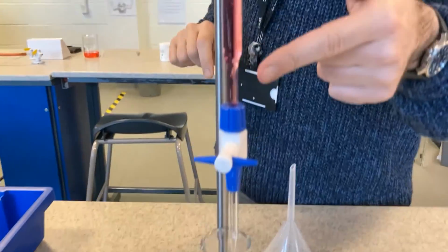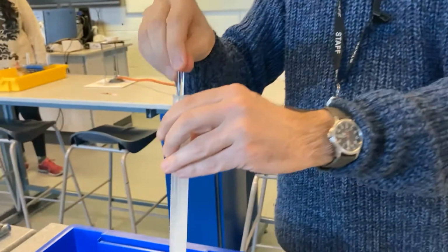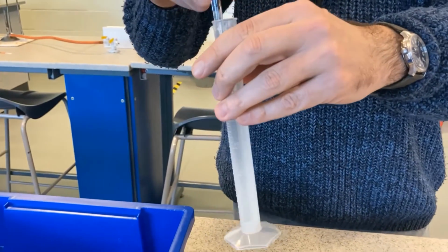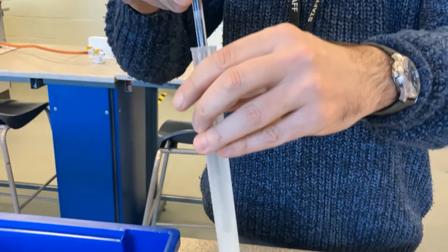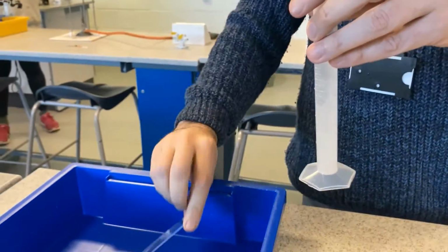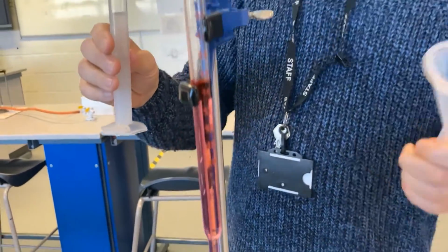Now, in here, you can see bright red, must be an acid, and I'm just going to add a whole load of alkali to it. Now, this is a special alkali. And I won't get into the science of it too much, but it makes carbon dioxide as well. So it should go bubbly.